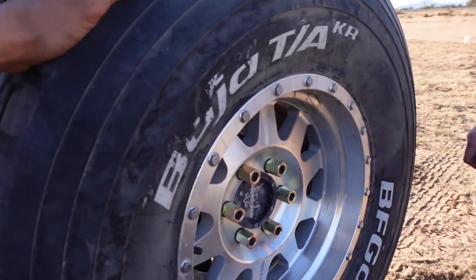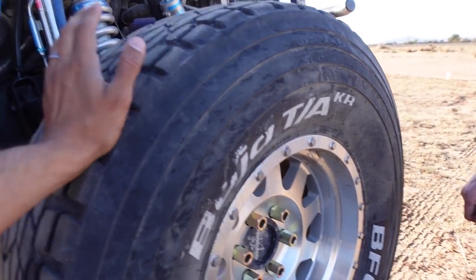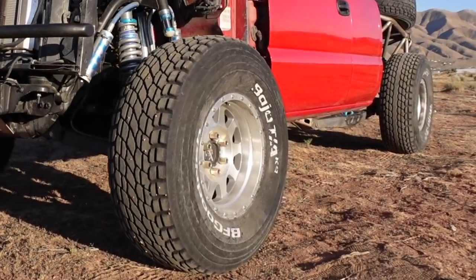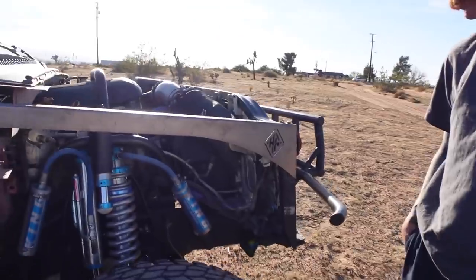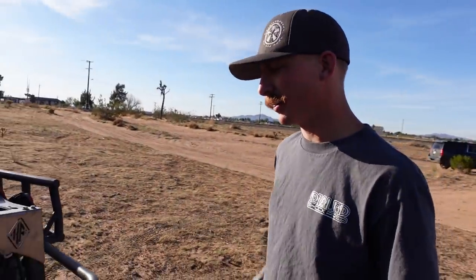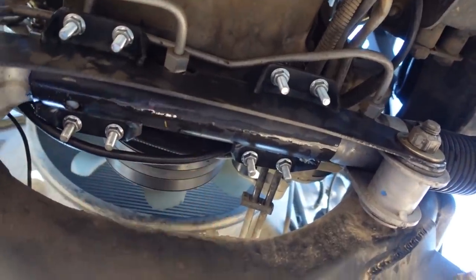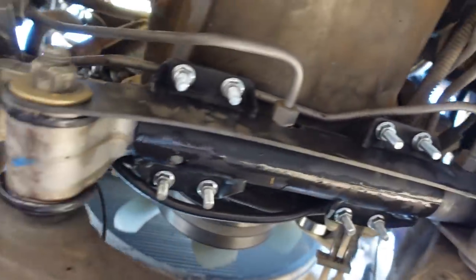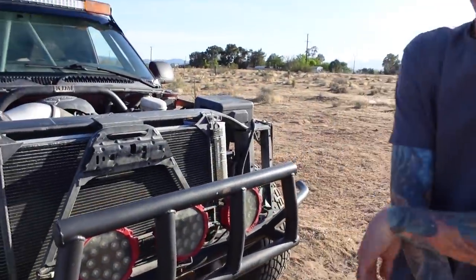Cool, and then you're running the classic Baja TA KRs. This is a wonderful tire right here, guys. This is the classic. It's been my go-to tire for the last like 6 years. Very cool. And then what's up with the steering? Stock steering, stock rack and pinion. The only thing it has on there is a TE Designs rack saver. It saves wonders. I mean, it doesn't really look like much, but it does its job.